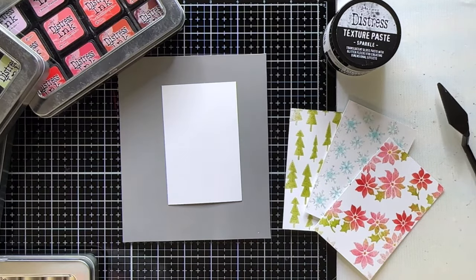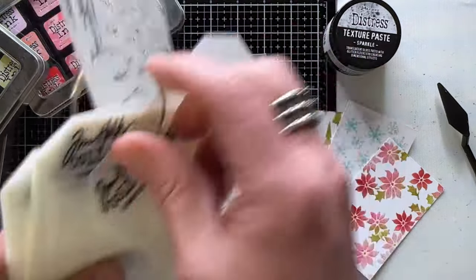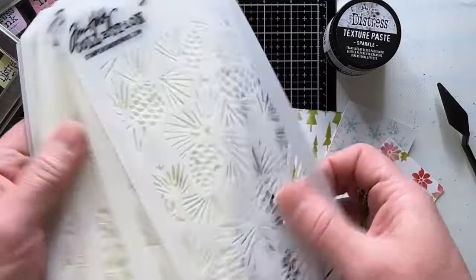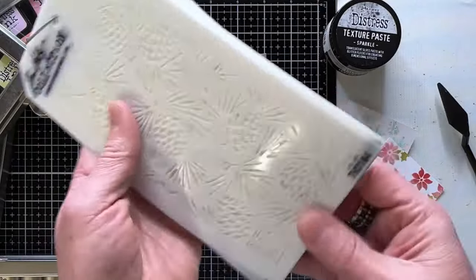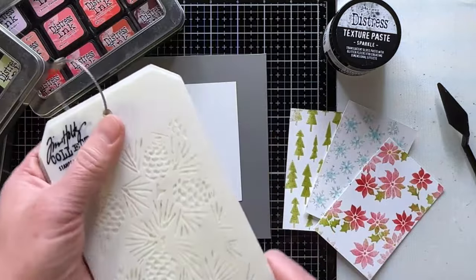Okay, so let's get a stencil. And I'll take a little one. I think that's this one. I have a lot of Christmas stencils. This is where it's fun. Like most of the time my stencils are all just put on a ring in numerical order, but I talk about this when you get to the making season.